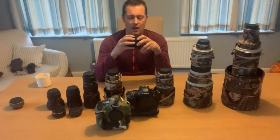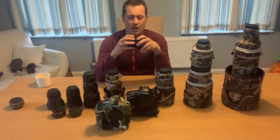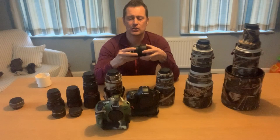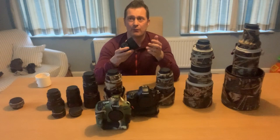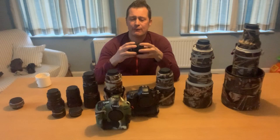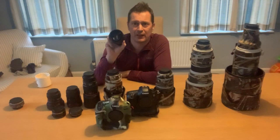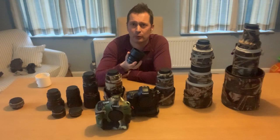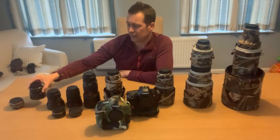Moving on — this is a Canon 50mm f/1.8 lens. This is an absolutely fantastic little lens with plastic housing — this is the Mark II version. Autofocus, really quiet, great for landscape, portraits, and also good for vlogging. It only costs about £100, it's so lightweight, and the quality compared with some L-series lenses is quite comparable. A fantastic little cheap lens from Canon — that's in my landscape bag.